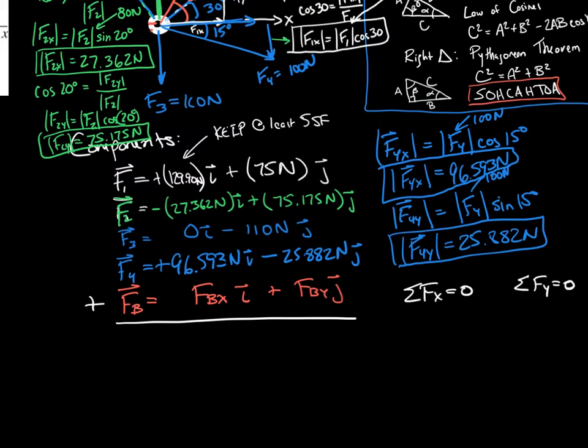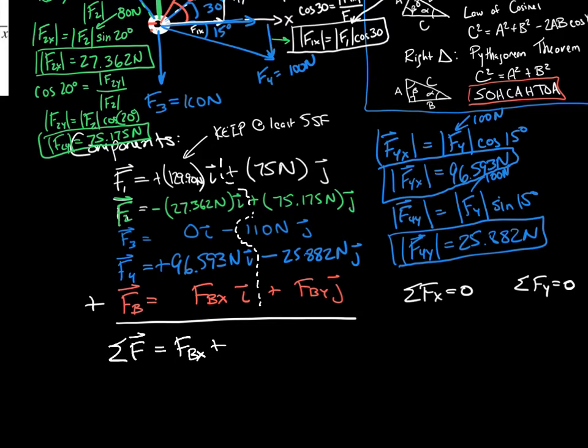And note that this column with all the i's, let's see, I can't really draw it, but I can kind of draw a little dotted line here. Everything to the left of this dotted line, those are x forces, so they have to add up to 0, right? Okay, so I can take all of those forces and add them up, and I can say the sum of the forces equals FBX plus, now I'm going to add up all these numbers in this left-hand column here.